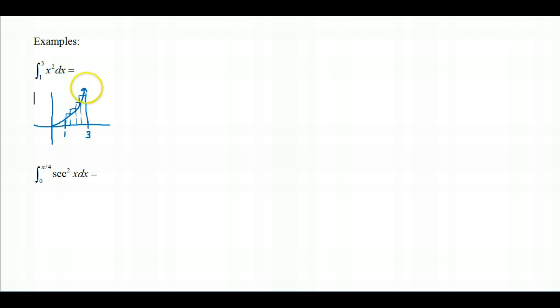So as of right now, we don't even really have a concrete strategy for finding the exact area under the curve, just an approximation using rectangles. And we know the more rectangles, the better. Well, now we don't have to be concerned with any of that because we can instead find the general antiderivative of the integrand. So going back to antiderivatives, the antiderivative of x squared, we can use the power rule for integrals. So the general antiderivative is x cubed over 3. So remember, we add 1 to the power, and divide by the new power.